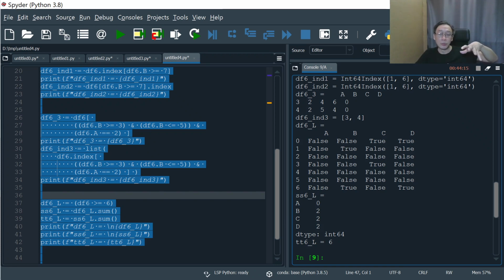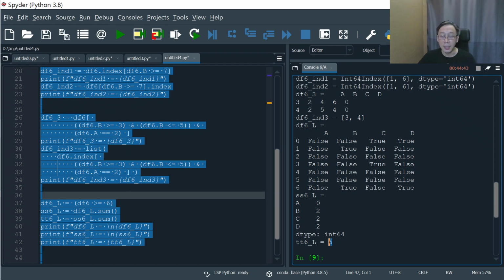To beginning learners, this is sometimes quite confusing. It's like, I didn't change my columns to be rows. Why is pandas telling me they have suddenly become rows? That's not true. Columns are still columns in df6 and df6 underscore l, but this is a series, a separate copy.